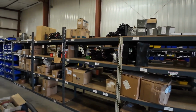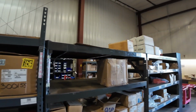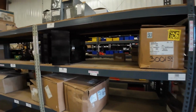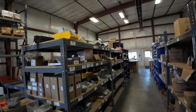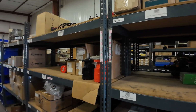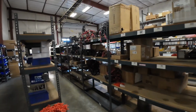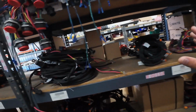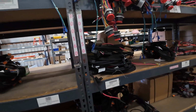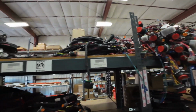And then this is service parts, but it's also for assembly. They come and pull their parts out of here, this building, for when they're building. Are most of the parts made domestically, or is there stuff from all over the world? Most of them are domestically, yes. Do you try to do that, or is it just the way it works? Yep. I suppose a lot of this stuff is very specialized. It's like a one-off kind of thing. Wiring harness stuff here. Is a lot of the problems a lot of times electrical? Because wires get gnawed on by animals or worn through? Not so often, but occasionally you'll get an older machine, a wire might wear through, but it's pretty easy for these guys to track it down.